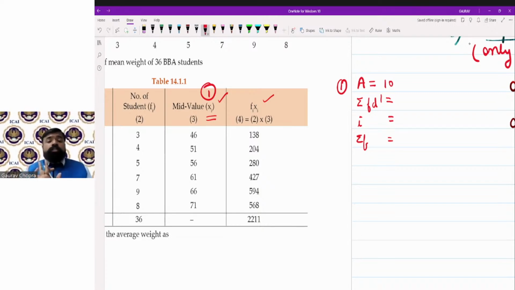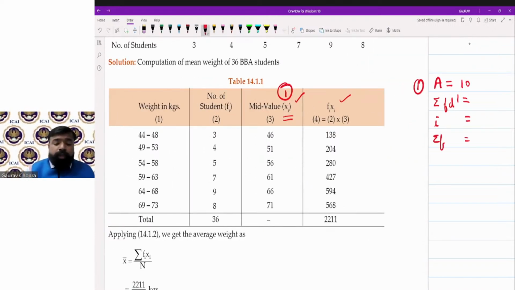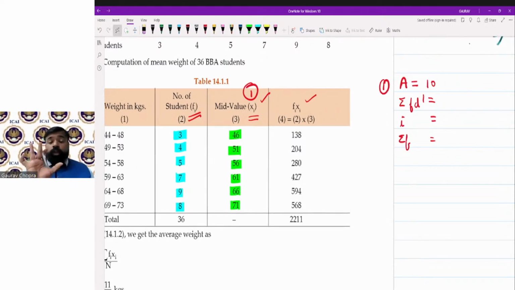Now I was telling you about the trick how to solve this on calculator. So first of all, you can write f and x. So f and x, these two series you have written. Now, using your calculator, you have to use the memory function, as we have discussed in maths class also. You can use the memory function so that your calculation becomes very fast.